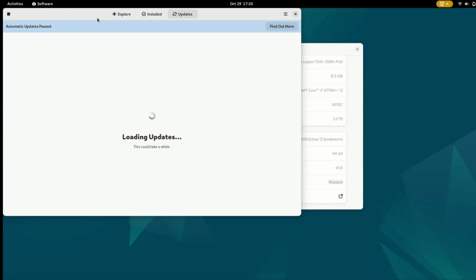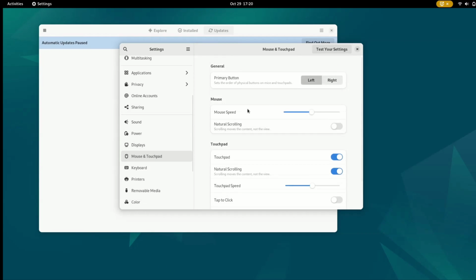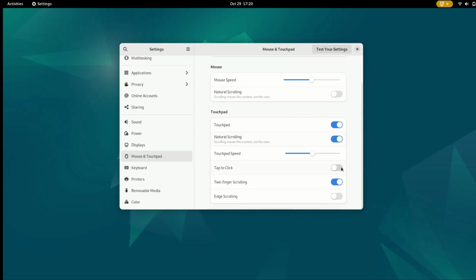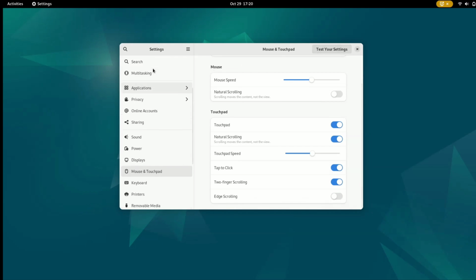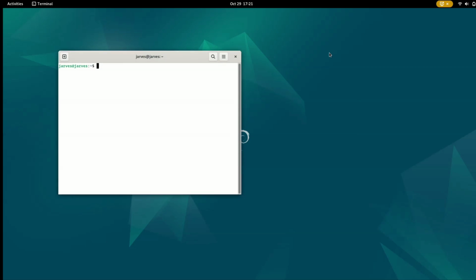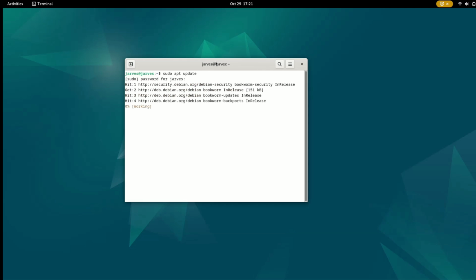Now we will do some essential tweaks. So let's start by enabling tap to click. Since it is disabled by default, head over to the mouse and touchpad settings and let's enable it. As you can see, it is enabled. And now we need to do another thing, which is making the system up to date. So let me open the terminal. Type sudo apt update to update the system repositories before installing any software into our Debian OS. There you have it. This way, you can install Debian with Windows 11 on your system.